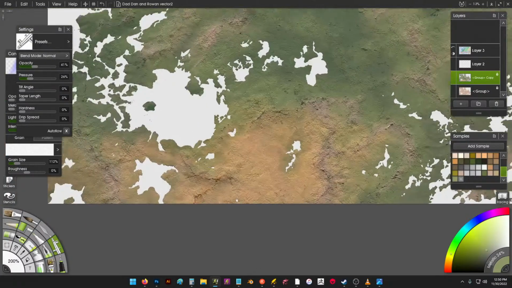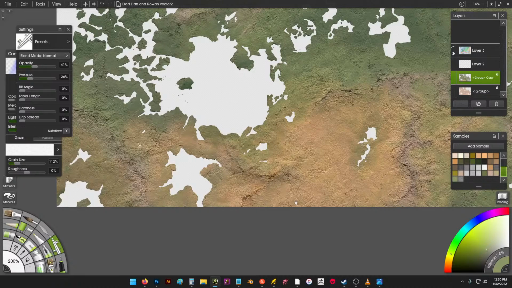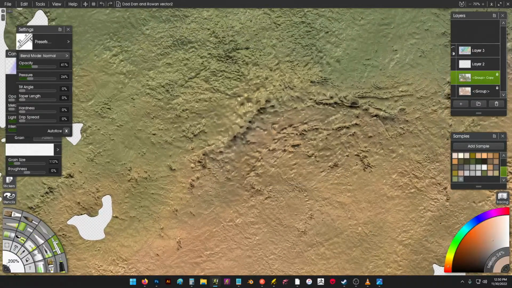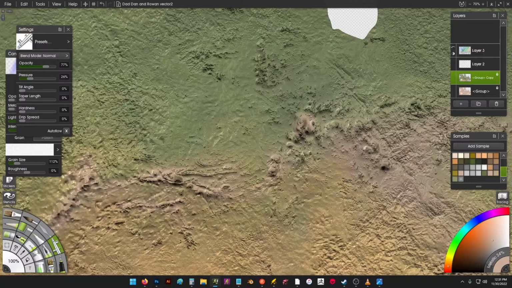Let's get in there. We're getting there. Nice little blend right here. Let's go in and do our mountains again here because we've kind of lost our mountains. Let's go 100. Let's up our opacity on this. Not pressure, we're just doing opacity. This is our big mountain range right here. Let's make sure we get that in. Just coloring in where the mountains are. Then we'll blend it again.